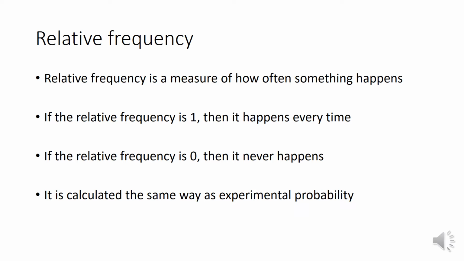And the calculation we do to work out relative frequency is the same as the experimental probability. So by working out the relative frequency, what you are working out is the experimental probability. They're kind of the same thing, they're just subtly different. The probability is how likely something is to happen. The relative frequency is how often it does happen. So while the number is the same, what they are is kind of subtly different. But if you can work out the relative frequency, you've also got the experimental probability. The number is the same.